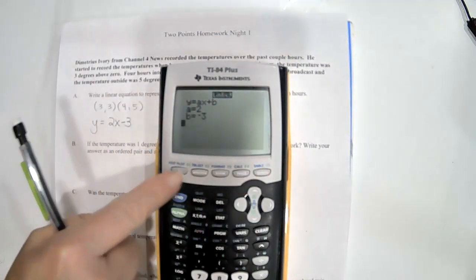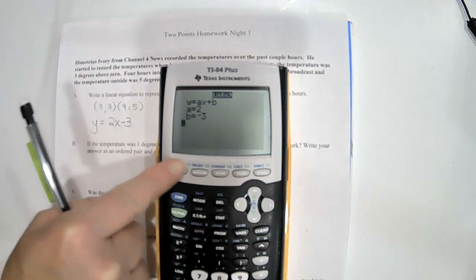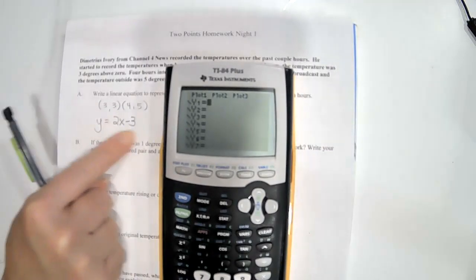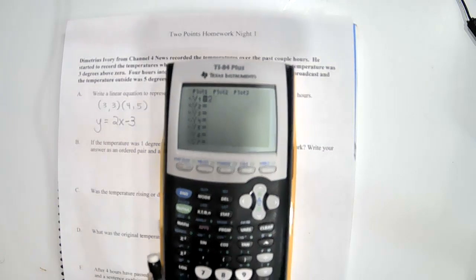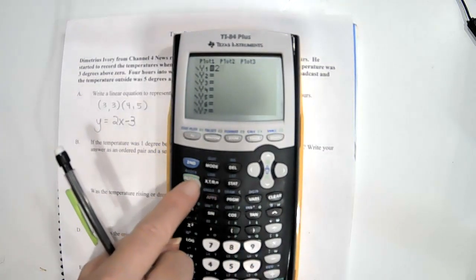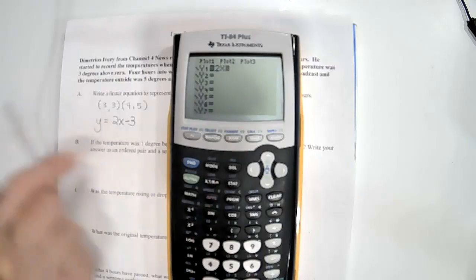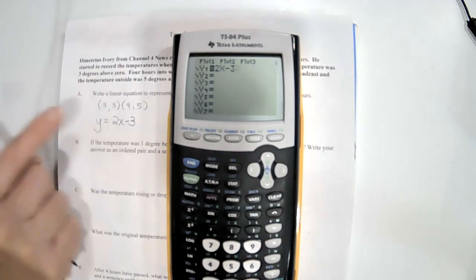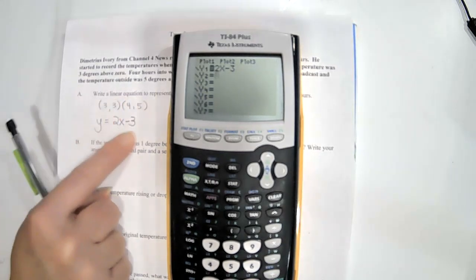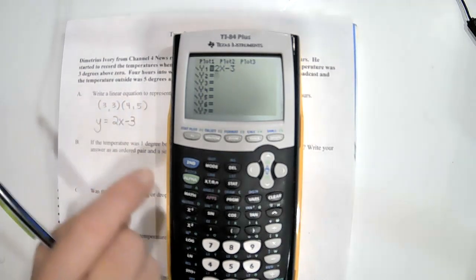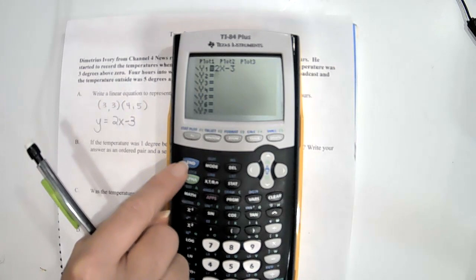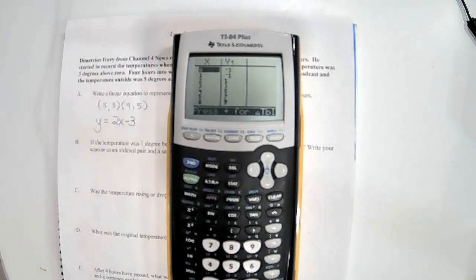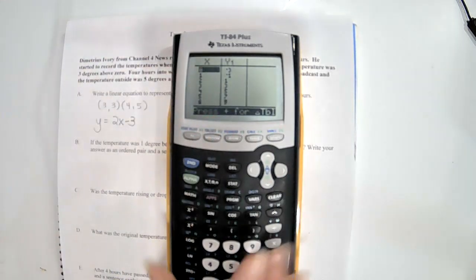Now here's the next step, so you don't have to do any other work. Once you have this, you go to y equals. Y equals is this top left button. In y equals, you're going to type your equation. 2, the x button, if you've forgotten, is to the right of the green alpha. X minus 3, enter. Now, to get your answers, you go to your table. I know it's been a long time since we've done this, but if you push second, graph, which is the top right button, you have your table. So have this next to you to answer your questions.